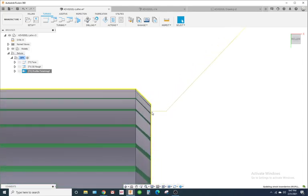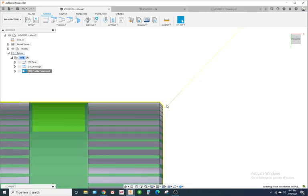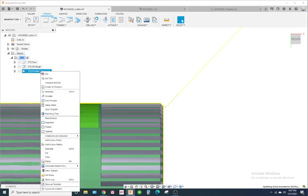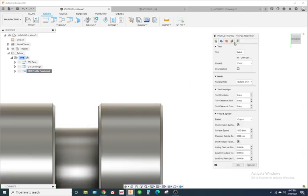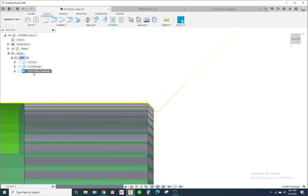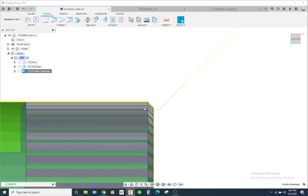Okay, now notice this yellow line is lower than this where the chamfer is. That's because it's compensating for the tool nose radius. So actually it has to go lower. If I remember correctly, it goes 28 thousandths lower. So I had changed my lead in length to 0 and my angle to 90 degrees, so it's going to look like this.